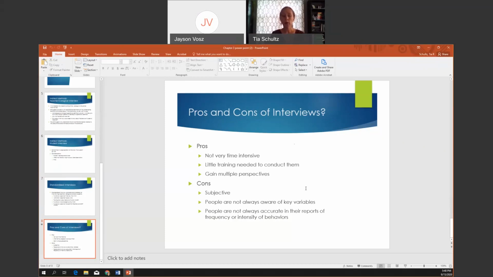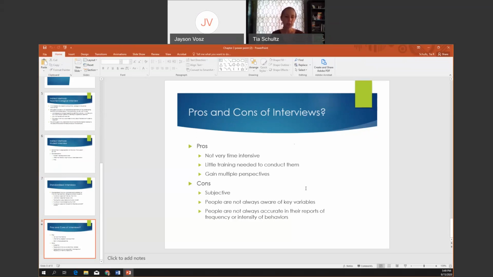And so we want to remember as we interview that people who are reporting aren't necessarily trained in behavior analysis. So the information they give may not be immediately useful in terms of the behavior assessment. So they might be giving information that could be helpful later or in different ways. And you might have to bracket that and set it aside and dig through to get what you need for the assessment. And it's also possible and fairly likely that people are somewhat inaccurate in their reporting.